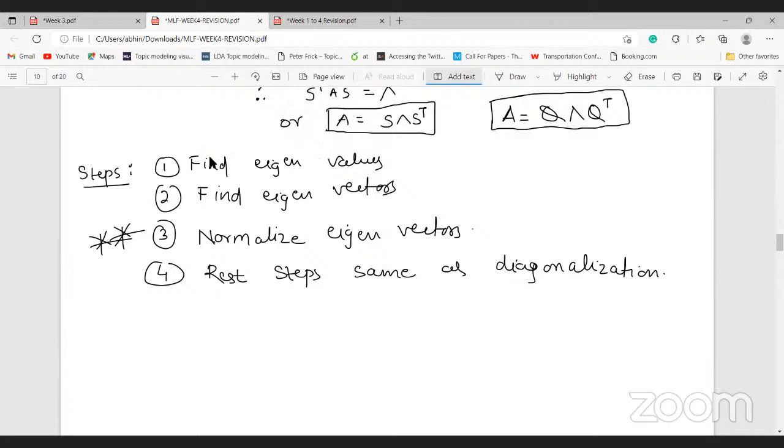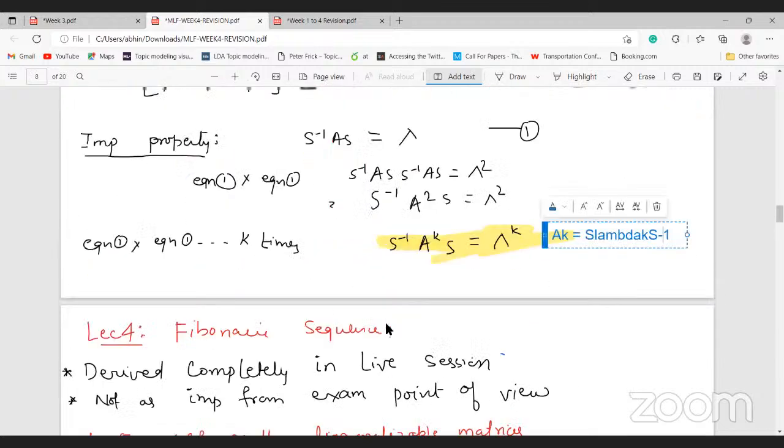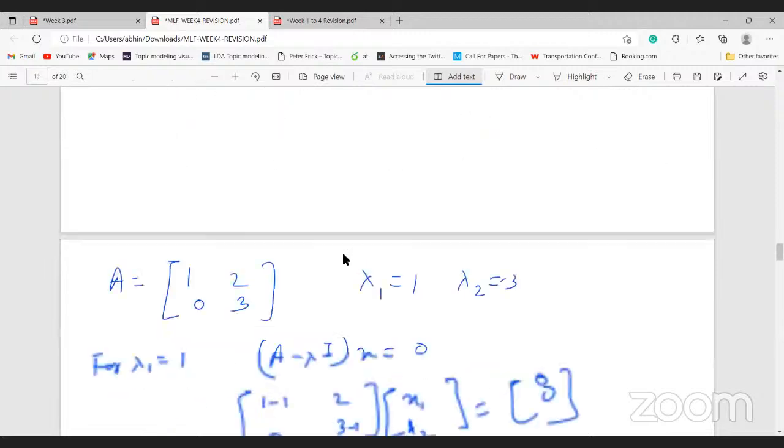Okay. So what are the steps involved? First, find the eigenvalues, find eigenvectors as always. Third step is important, which is new, which is normalize your eigenvectors. By normalizing, what I mean is, whatever is the vector, suppose it is 1, 1, 1, then take 1, 1, 1 and divide it by the length of 1, 1, 1, which is 1, 1, 1 divided by root 3. Similarly, suppose there is a vector 1, 1, 2. Then what you will do? You will take 1, 1, 2 and divide by the square root of 1 square plus 1 square plus 2 squares, which is 1 plus 1 plus 4, 6, square root of 6. So this you do with the eigenvectors. And then all the steps remain the same as your diagonalization, which was like stack the eigenvectors, then find the decomposition. Okay, so I think this much was there in week 4.